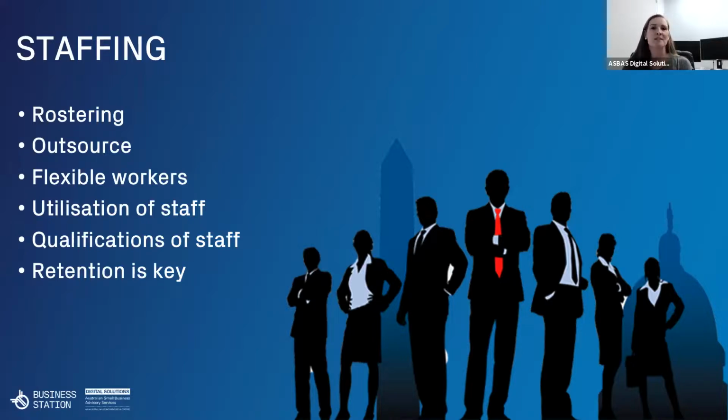Now, the other thing with staff is that if you do get these great, highly qualified, fantastic staff members, retention is key. Reducing staff turnover is a key goal from a cash flow perspective because it has such a massive impact on the bottom line. Staff are expensive to not only hire, so that whole recruitment process is time consuming and expensive. Then you've got the training as well, as uniforms and HR and all kinds of things that go along with new staff members. So avoid those unnecessary costs by being the employer of choice. Once you've got staff that are the perfect fit for your business, keep them. Do whatever you can to keep them. That's really the staffing side of things.